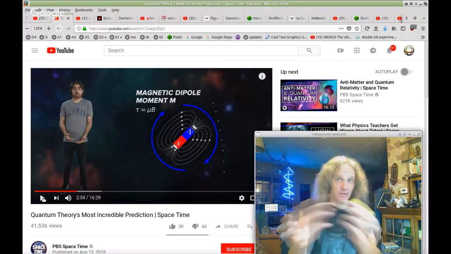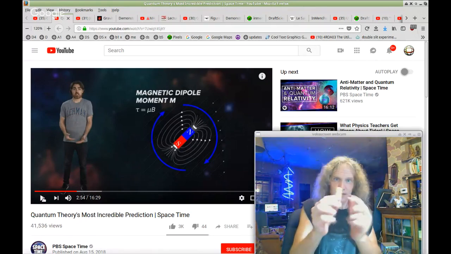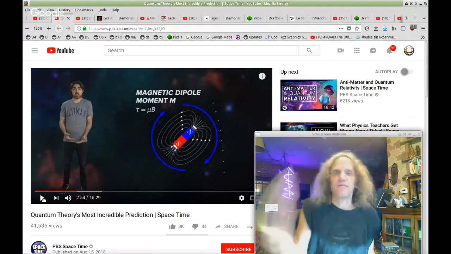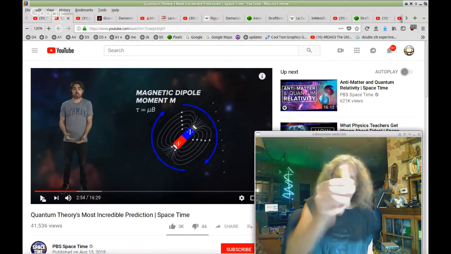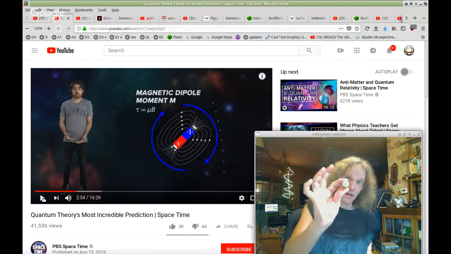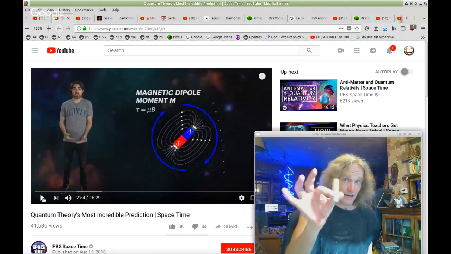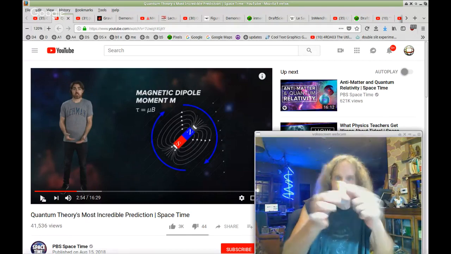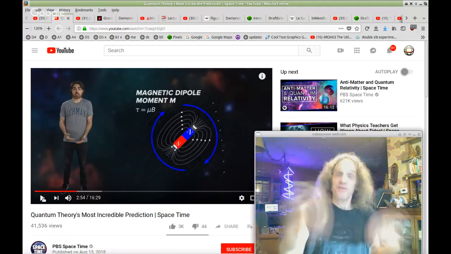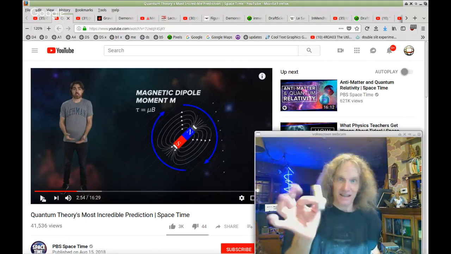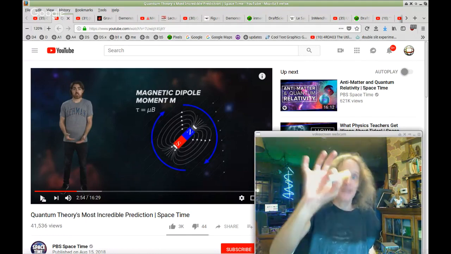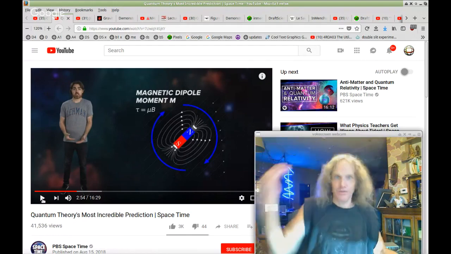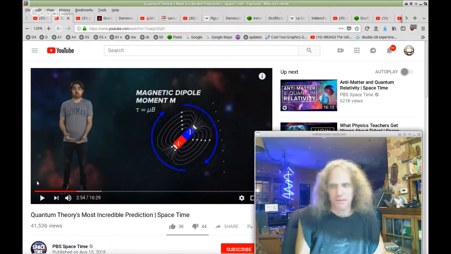Now, nucleuses of atoms can also have a moment, because they have electrons and protons in them, essentially because of the neutron. The neutron is the perfect example of something that has a dipole moment, because the neutron has an electron and a proton side, and that's all it has. It's really a magnet. They think it doesn't have a charge, right? Because it has both ends. So it has a plus and a minus, which equals nothing. But it really does have a plus and a minus. It's not nothing. It's a magnet. The neutron is the perfect magnet. It's a dipole because it contains a proton and an electron. I mean, it's so obvious, people.